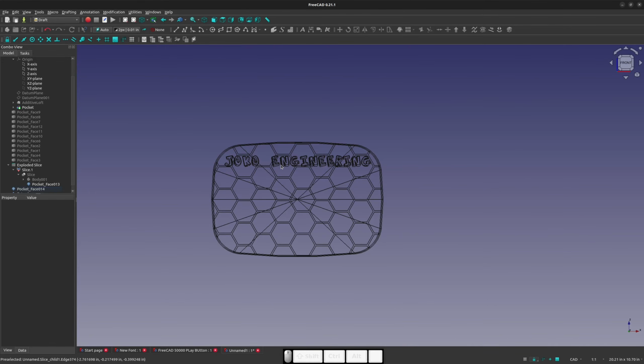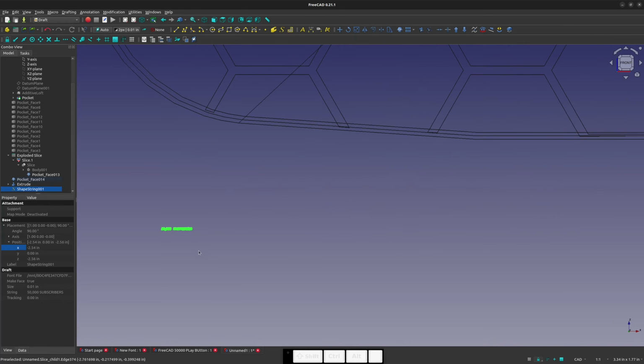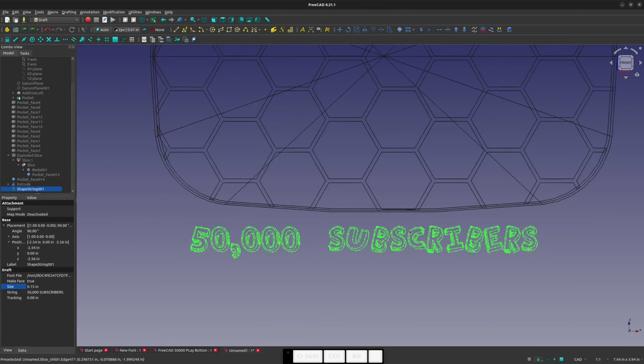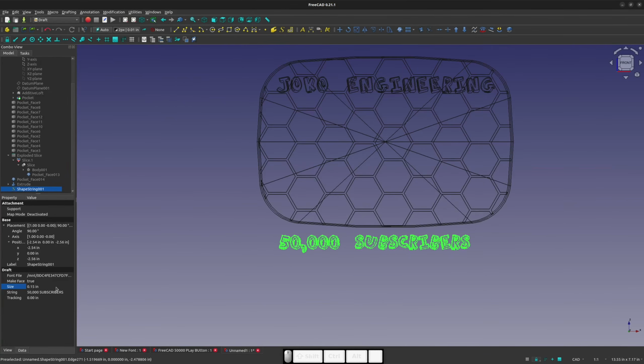I'll say OK, and it should generate a shape string. There it is. The shape string still came in small, but of course we can always change the size. Try 0.15. Yeah, that's not bad. Maybe 0.175. I'll again just play with my position values.